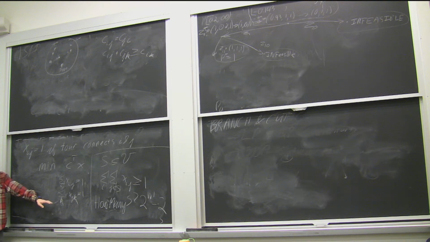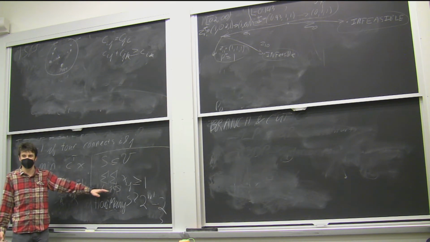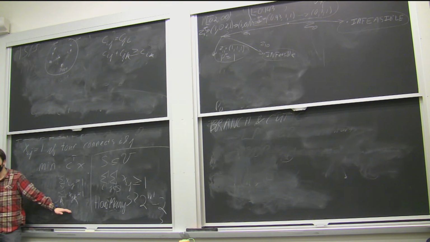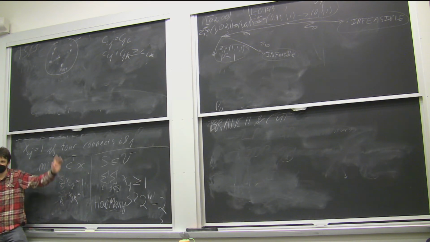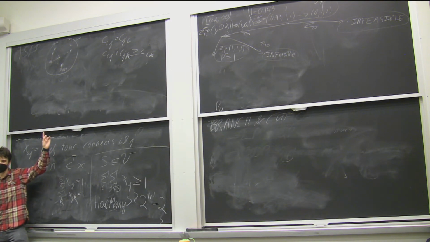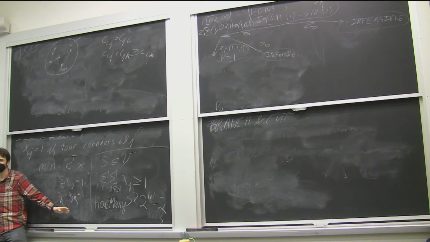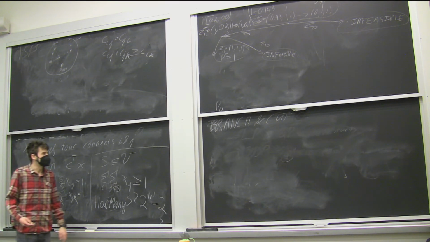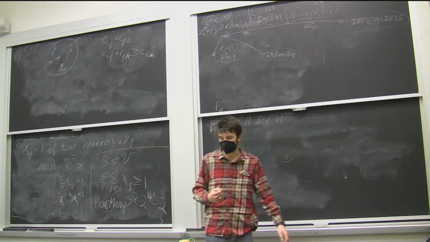So the actual traveling salesman problem would have this constraint right here. What if I ignore that constraint completely? I'd have a relaxed version of the problem, so the optimal value of the actual TSP problem can only be bigger than that of the relaxation. But if that relaxation gives me a solution to the TSP problem, it's got to be the optimal solution. Okay, yeah. So the main idea behind branch and cut is basically that.